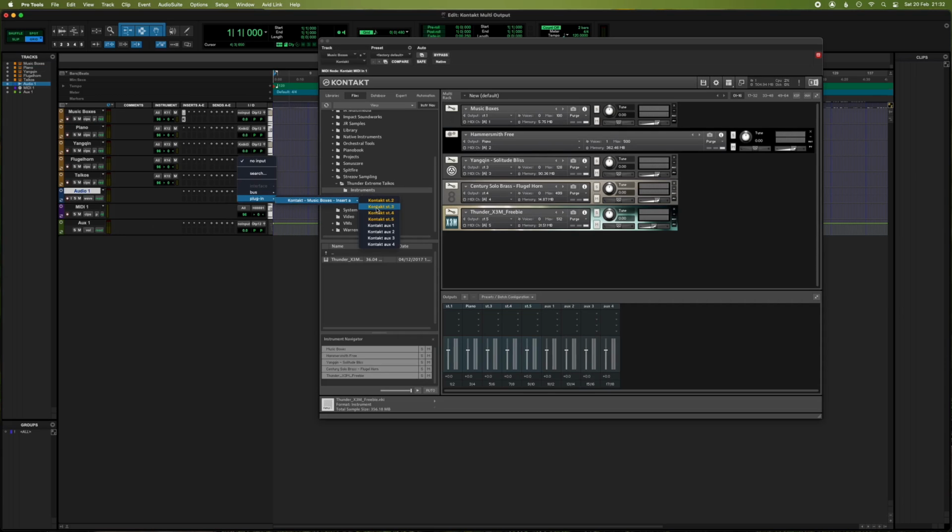So if we take stereo 3 here, and record enable that and input monitor, you could now, for example, if you were bouncing stems or something like that, record audio data into here. Similarly, you could do the same with an aux input.